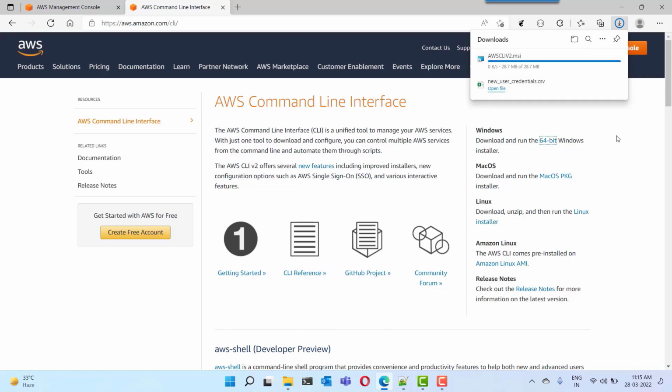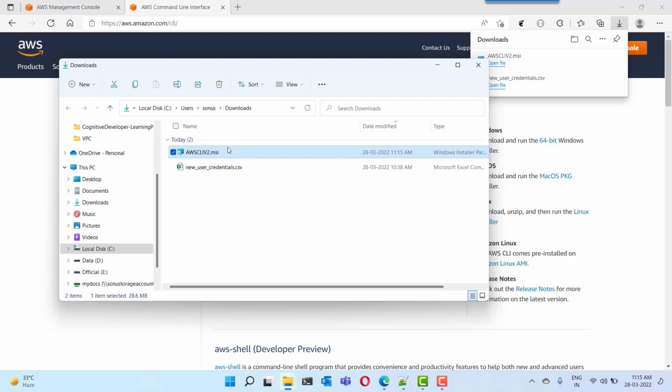Once the download is completed, we can start installing that in our local machine. You can see the AWS CLI is downloaded successfully. Now I'm going to install this in my local machine.